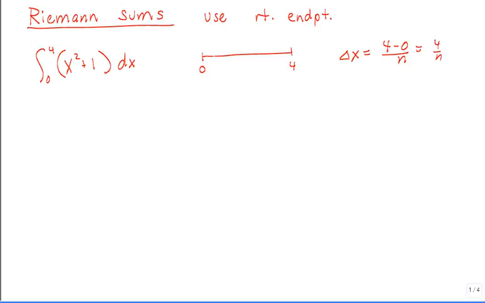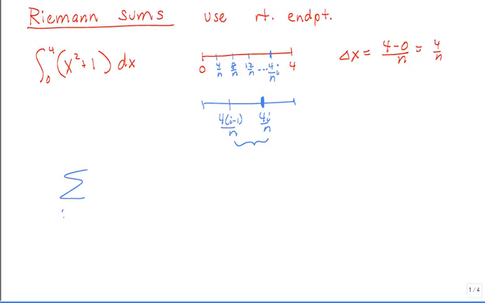So when you split this up, it's going to be 4 over n. The next one's going to be 8 over n, 12 over n. You keep moving by 4 over n. So this should be 4i over n. It's going to be the right endpoint of your ith interval. So that's, let's just say this, this is going to be 4(i minus 1) over n, and this one's going to be 4i over n, if we use the ith interval. Well, we're going to use the right-hand endpoint.